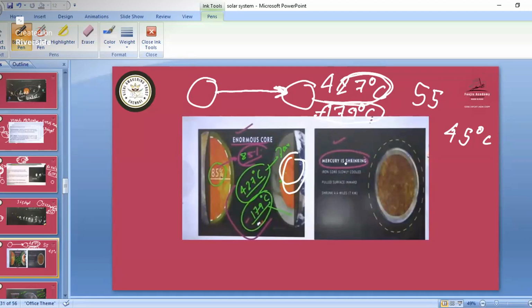Now day by day, Mercury is shrinking. Since it is near to the Sun and it is not fully rock, it is rock particles but in a molten state. So day by day, after some time, due to that heat, it starts becoming fully solid. So due to that energy, it is shrinking day by day. The iron core inside, about 85%, is fully iron, but molten iron. That iron core is getting cooled. So due to cooling, it is sinking day by day, absorbing all those outer particles and pulling the surface inwards. So Mercury is shrinking day by day.